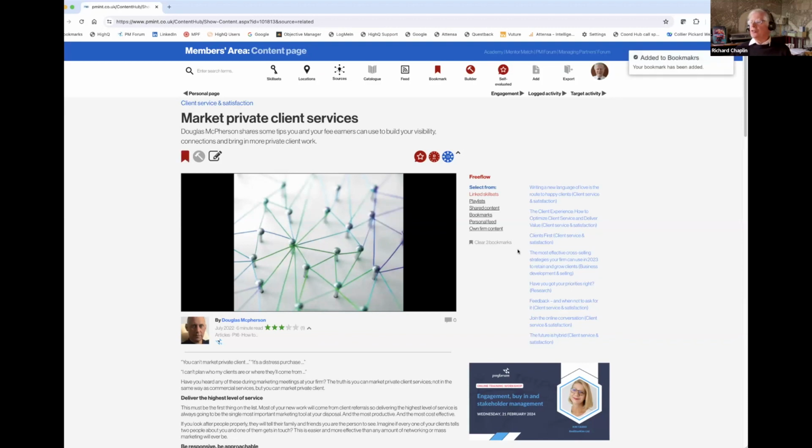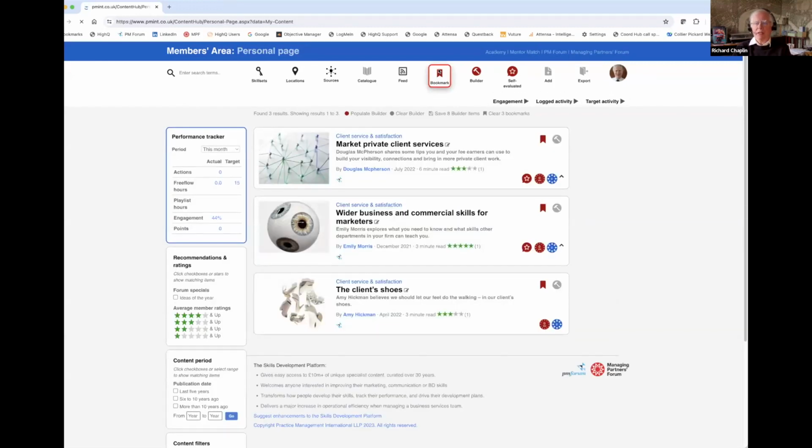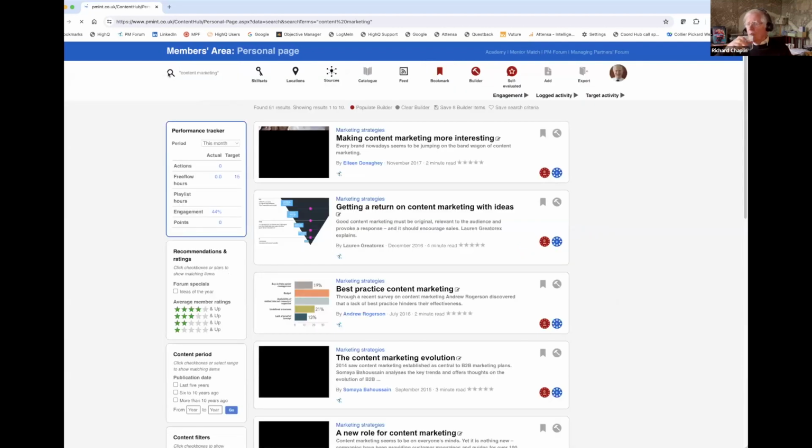And then when you finish that, you can just say, okay, I've got 3 bookmarks. Let's go and have a look at them. There's the live one and there's 2 others, or you can wander up the top and say, let's have a look at the 3 bookmarks in the same way that we saw our other list. So everything brings you back to the same page with different bits of content, depending on how you got to them. So whether you've gone through a structured search or whether you've gone in and said, let's go and find a search term like content marketing, and all of a sudden you've got 61 results. So lots of different ways to find content.